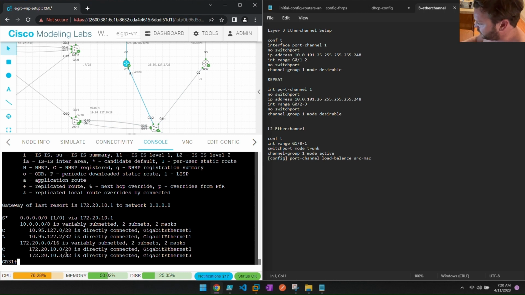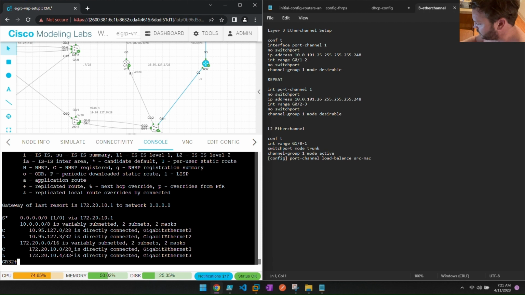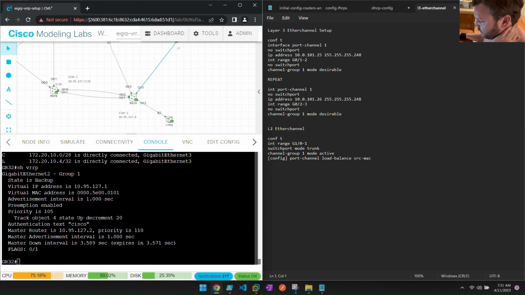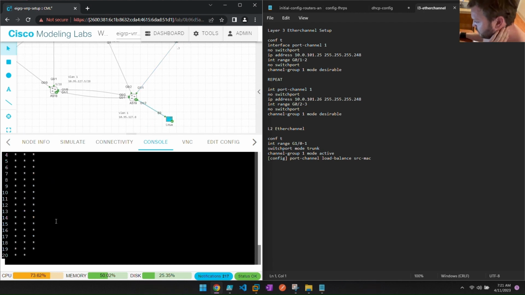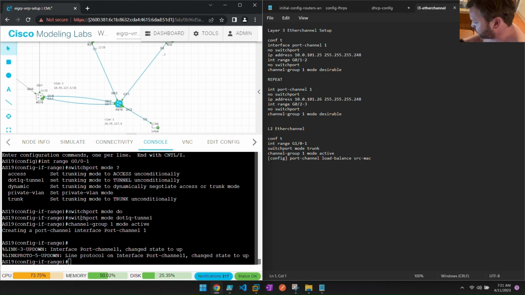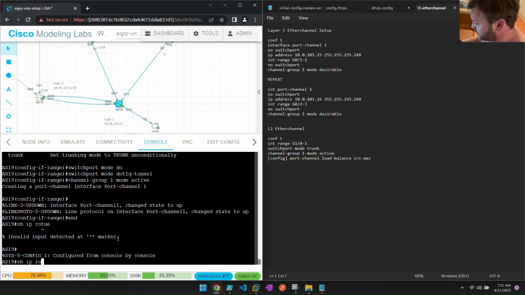And I want to do show VRRP over here. It's got that virtual IP address. It's got that. Patient 0. Okay. And it's never gone down. And that says it knows who the master router is, and it's got the IP address. Cool. The problem is this one's not able to get out, right? My Linux boxes had trouble getting out. Which tells me that I'm doing something wrong here.